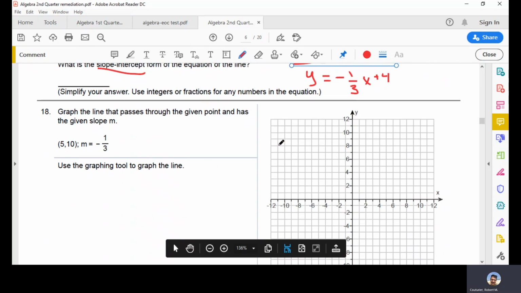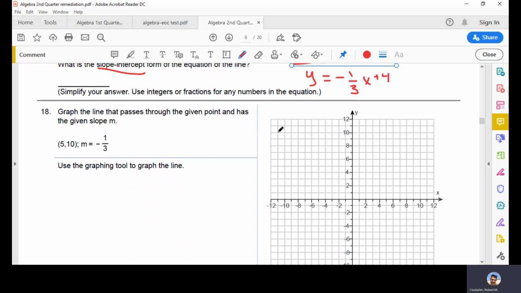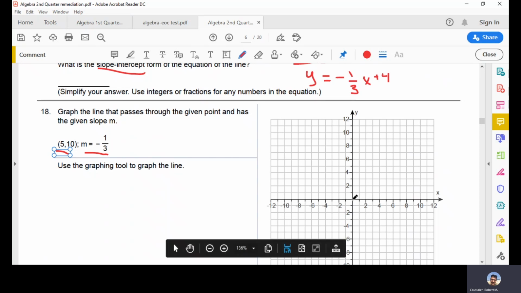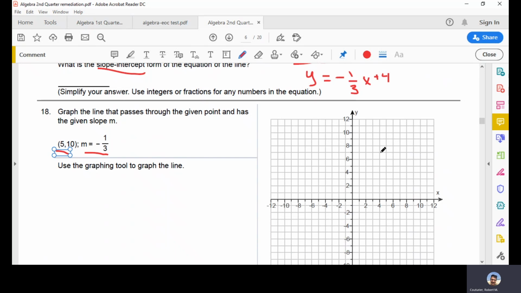Here's our next one. Again, what did we say before? If you have a point, like they gave us a point, and you have a slope, like they gave us a slope, you can graph it. All you have to do is put that point 5, 10, x coordinate's 5, y coordinate is 10, on the graph. So starting from the origin, we go over your horizontal movement, 5 units. And y is always a vertical movement, positive 10, so we go up 10. There's the point. 5, 10.